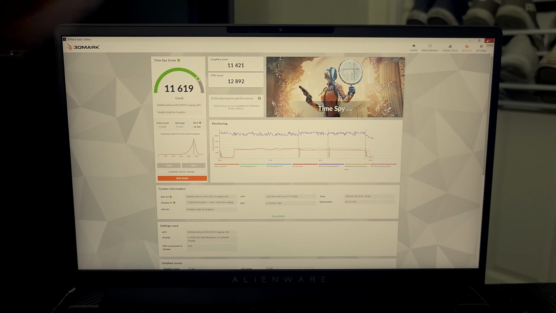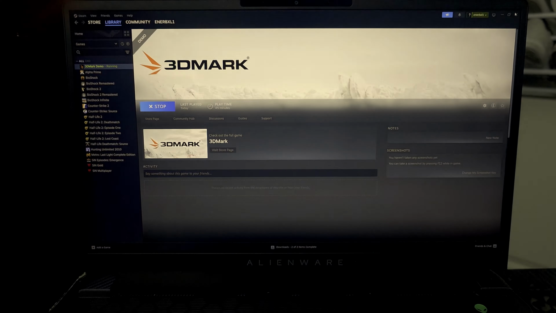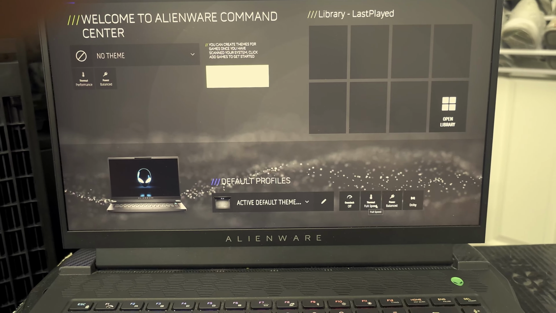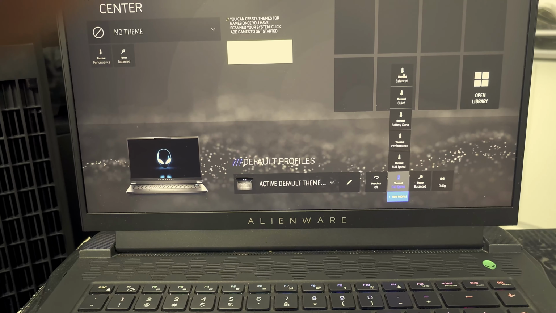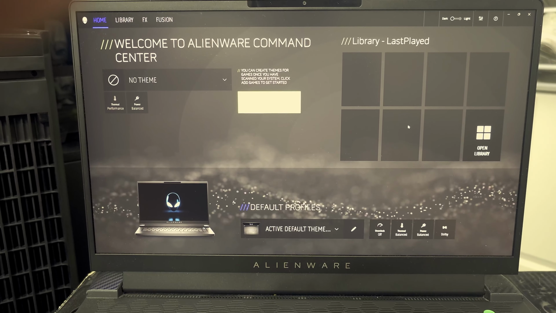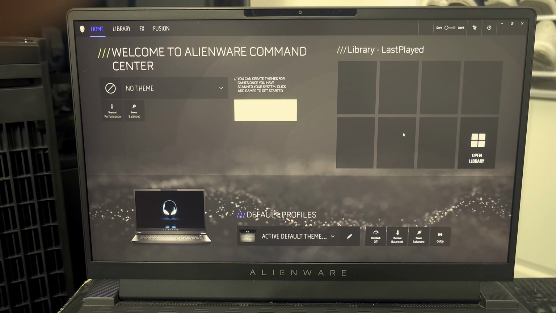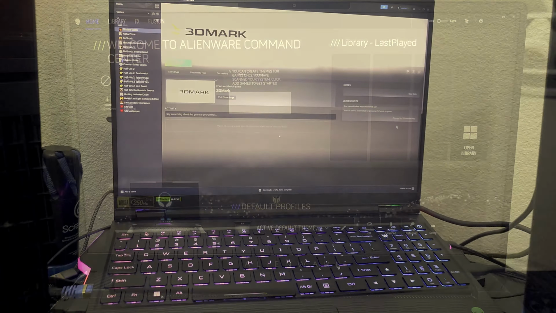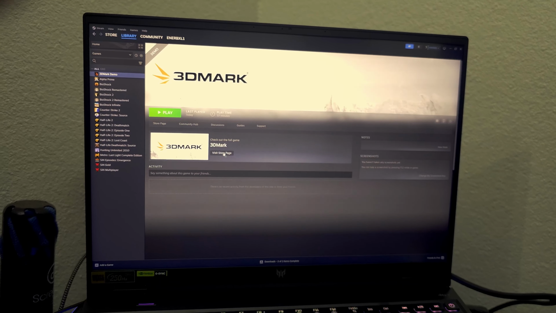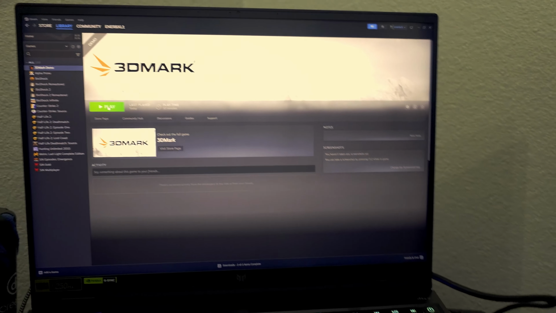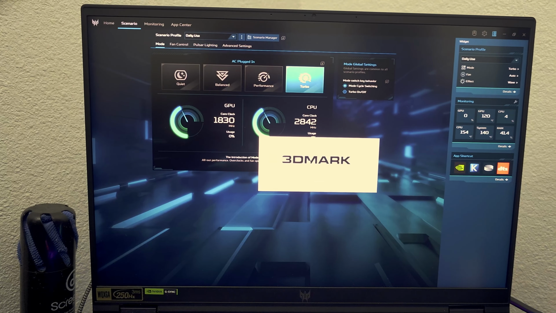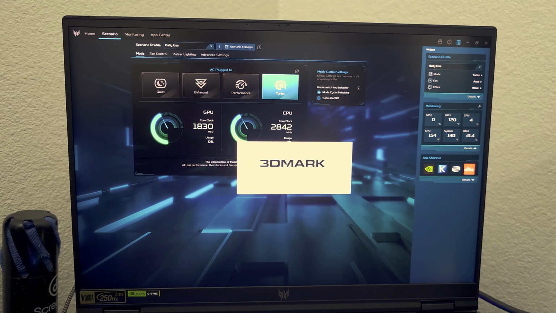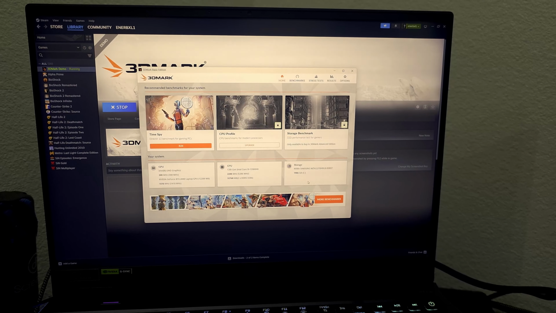So now that that's done, we're going to exit out of here, put this thing back to balance mode so that we can hear the sound of the Acer Predator Helios compared to the Alienware. And then we're going to hit play. Okay, make sure I'm still in turbo mode. And I am. Okay, there we are.